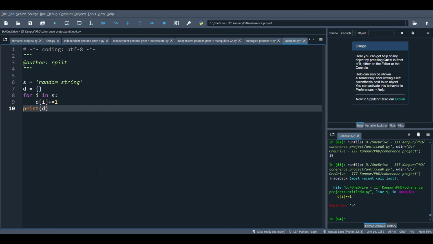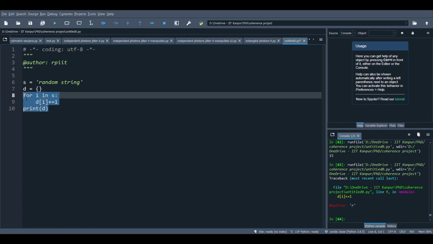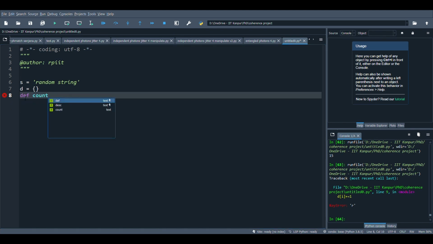See, this gives error, key error. Now, if we write it the correct way, as I had mentioned, for that, let me define this function.